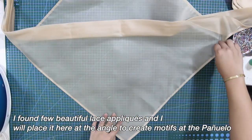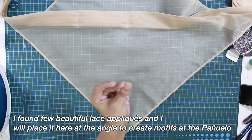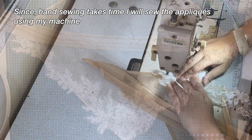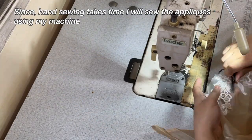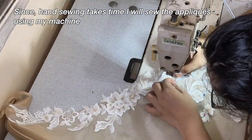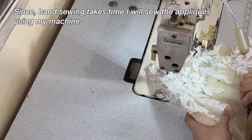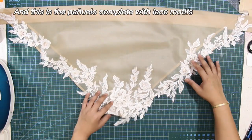By the way, I found a few beautiful lace appliques and I will place them here at the right side, at the angle, to create motifs for the panuelo. Since hand sewing takes time, I will sew the appliques using my sewing machine. And this is the panuelo complete with the lace motifs.